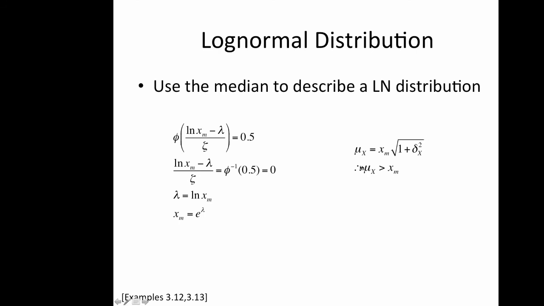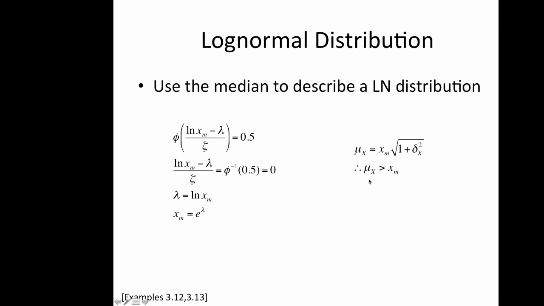Now your book goes ahead and derives this relation by combining a couple of equations that we've already seen, but really the punchline here is that the mean value is going to be equal to the median times some positive parameter. We've got a square and we're adding 1 to it, and we're going to take the square root of that. It's going to be positive. So that tells us it's going to be greater than 1 as well, which means the mean value is always going to be greater than the median. So the median gives us an idea of the central value, whereas the mean really doesn't give us a good indication of where we are and what our distribution looks like, how skewed we are. Even if we're not that skewed, it still is going to be greater than the median.